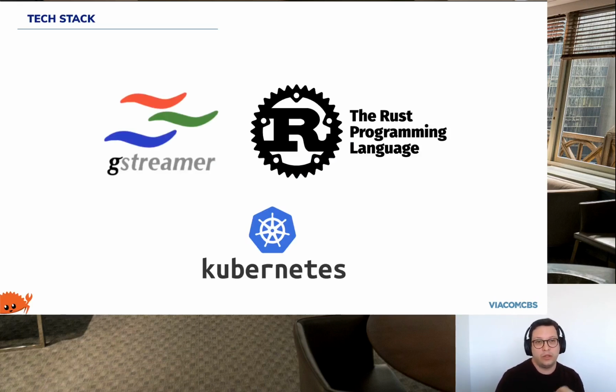So the technology I chose for this project with the team was we would use GStreamer, right? GStreamer is a very well known framework for video processing. And then I already knew the Rust programming language, a compiled, fast programming language, not resource hungry, with a low memory footprint, just what we actually needed, and it's basically native. It compares to native code, so it's really fast.